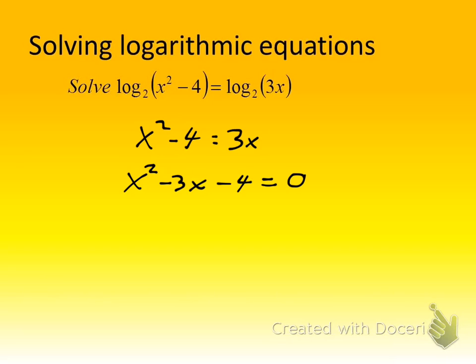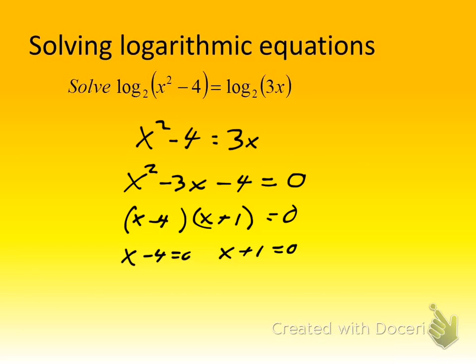And then hopefully this guy factors. In this case, it does. So you set up 2 parentheses. Go x minus 4 and x plus 1. Then you split them up into 2 cases, so x minus 4 equals 0, x plus 1 equals 0. Then add 4, so x equals 4, and x equals negative 1. Have to go back through and check both of them, so we do so. So 4 squared gives us 16, 16 minus 4 gives us 12 over here, and 3 times 4 gives us 12 here. So both times with 4, you have log base 2 of 12.